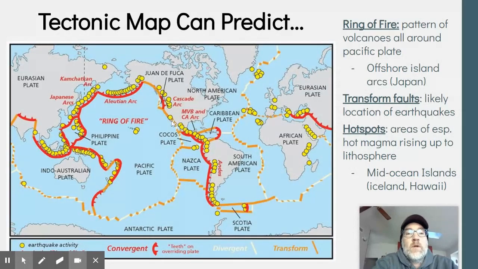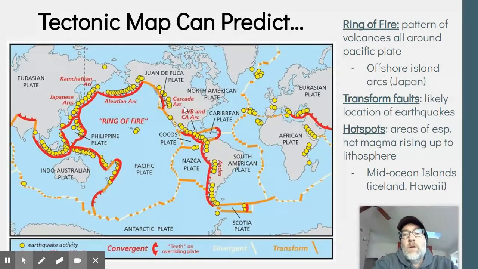And we know that Southern California, for example, often has earthquakes, but we can also find those in different parts of South America. You see, scattered throughout in the ocean, there are places that have those transform faults as well.